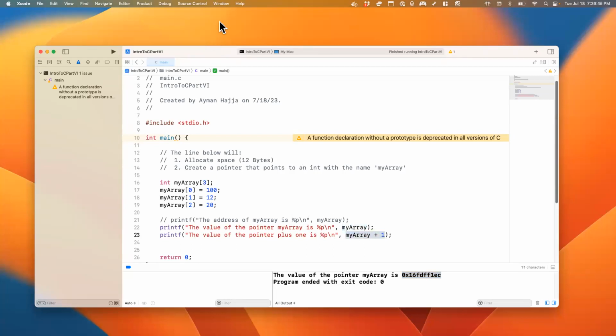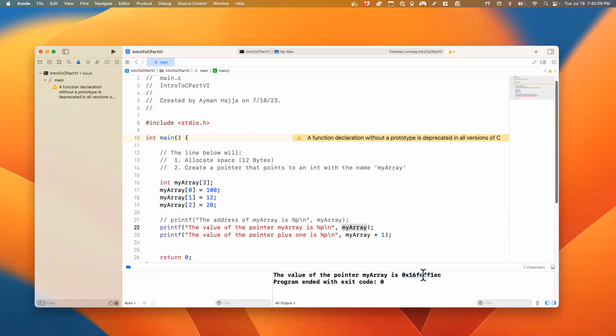I think someone did send something. Let me see. 20. No, it's not 20. If you take this and add 1 to it, it will be the address +1. What's the address +1?